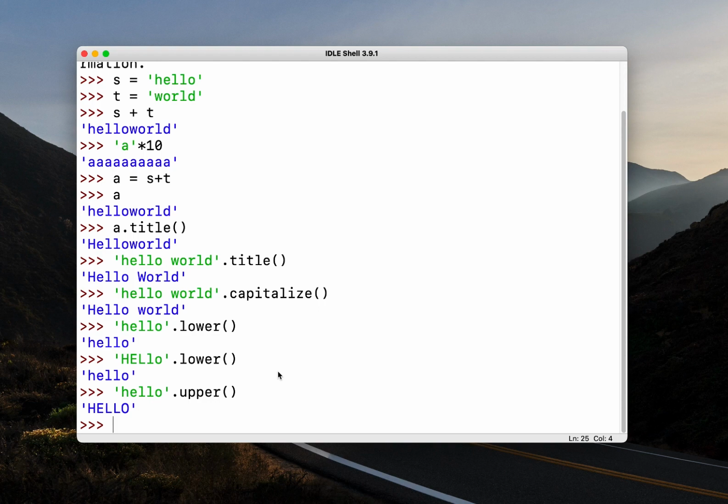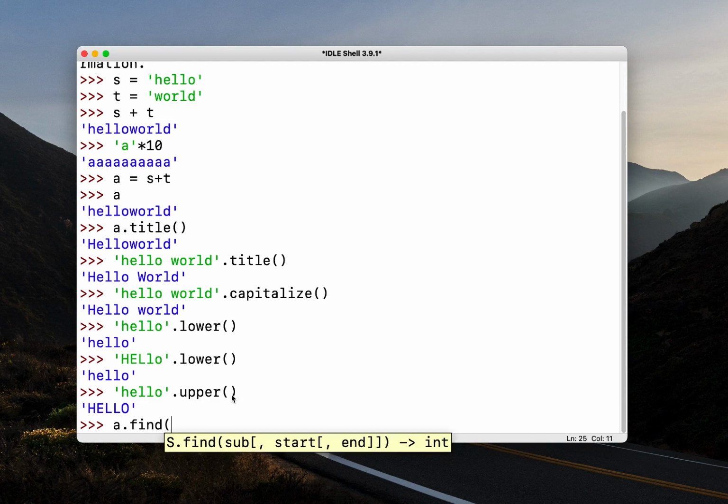We could also use what we call a search function on the strings. Say we want to look for a specific word or a specific letter in a string, we could apply the find method. The find method needs a new argument here. So it's not enough just to say that find something in A, we have to specify what we are looking for.